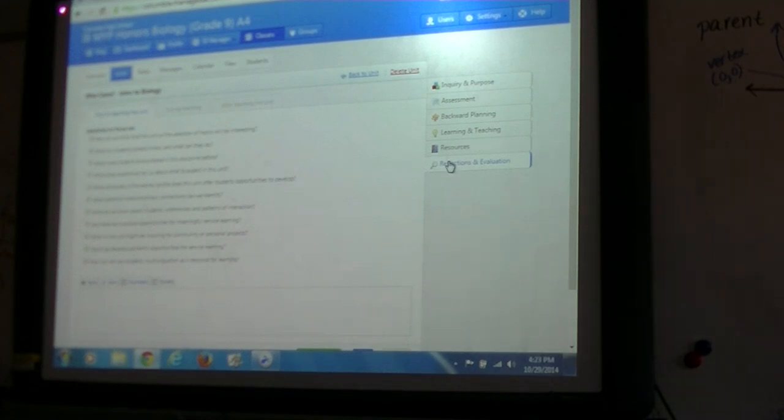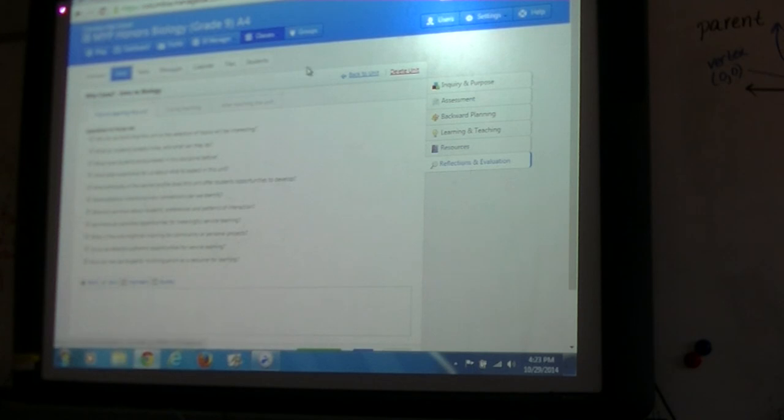And then reflection and evaluation, this is the same as what we've been doing this whole time. You reflect before the unit, this is what I expect, this is what I'd like to happen. During the unit, this is not going well, this is going great. And then after the unit, I wish I would have done it this way. Next year, note to self, do it this way. So that's the last tab. So really, the first two tabs are where the hard part is. That's the meat of your unit.